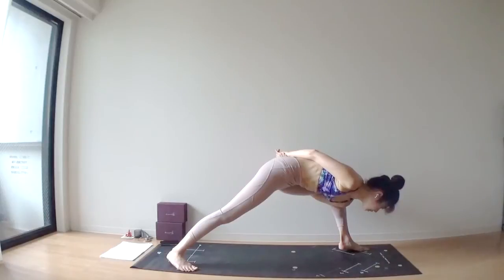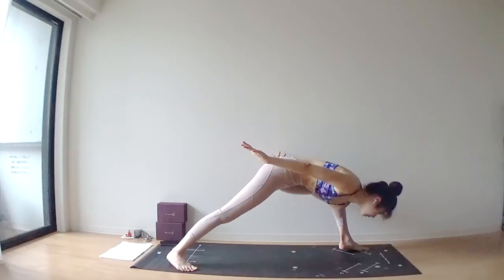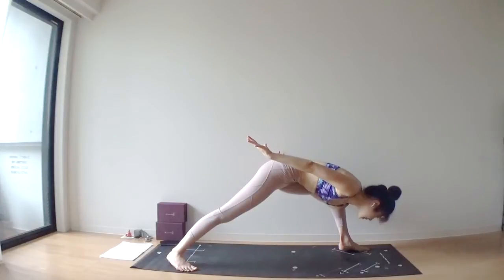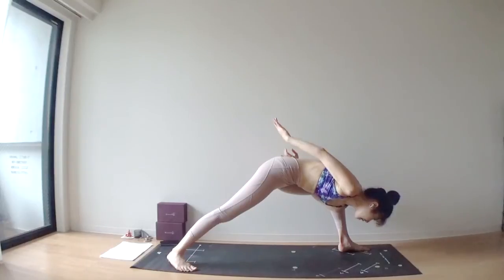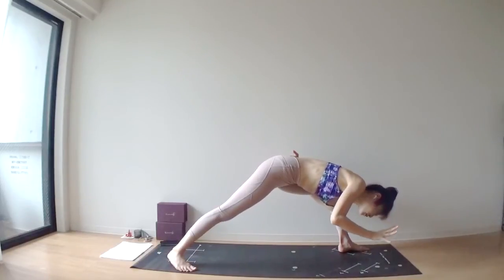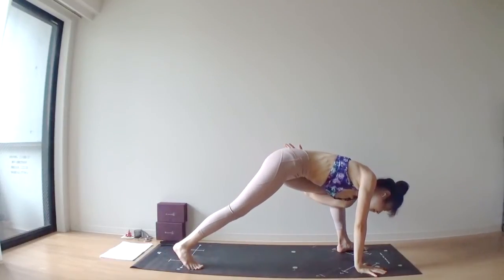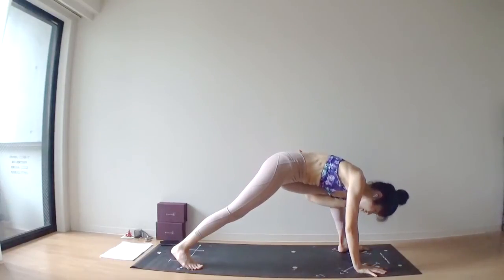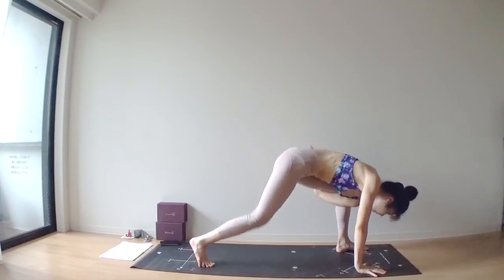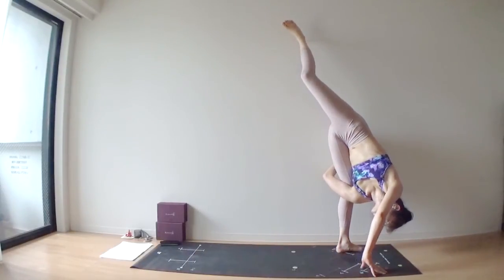Exhale one — but that doesn't need to be necessary, so keep your arms straight, facing backward like an airplane. Exhale two — last one. From here, if you are bound, release your bind. Place your right hand on top of your yoga mat and shift your weight — but keep your left hand behind your back. Shift your weight onto your left foot and your right hand, 80% onto your left foot.